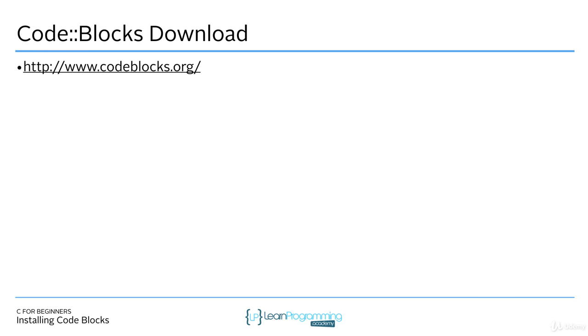I do want to tell you a little bit about this program, this IDE. It's really useful. We're going to download it, and I'm going to go through the process of installing it. But some of the highlights of Code::Blocks are that it's cross-platform, and that's one of the main reasons I chose it, as well as it being very user-friendly. It will run on Linux, it will run on a Mac, and it will run on Windows, and it's very easy to install. So you can use this integrated development environment to create, write and run your C programs on any of these operating systems.